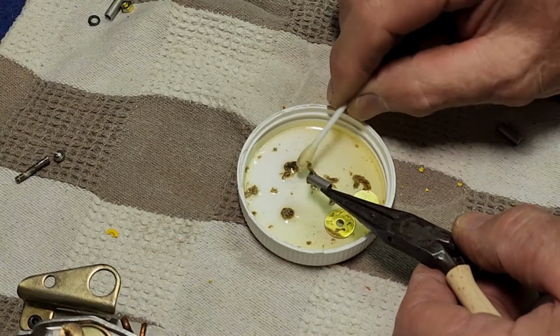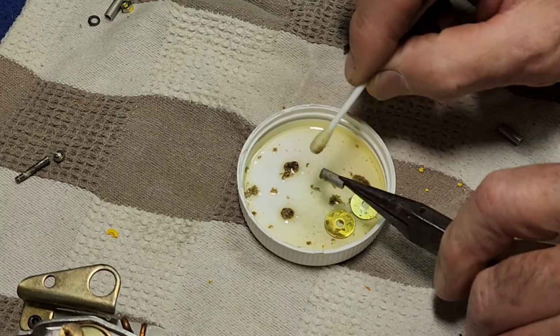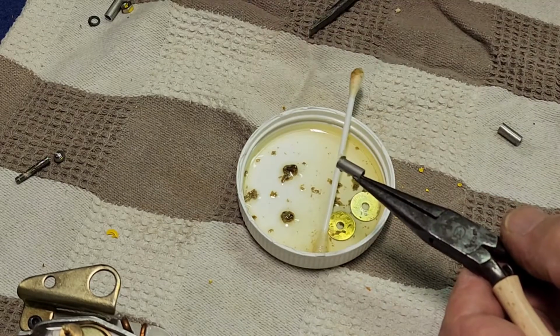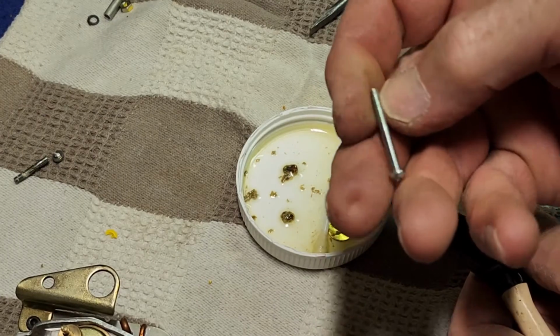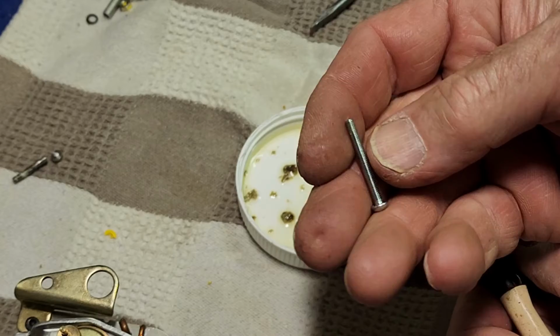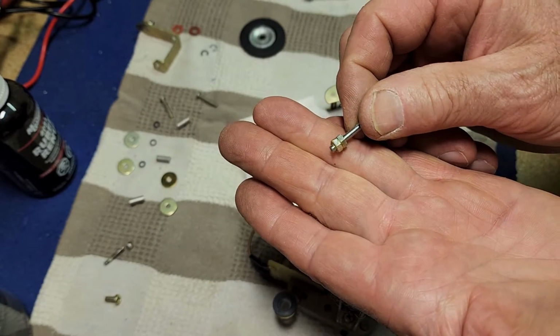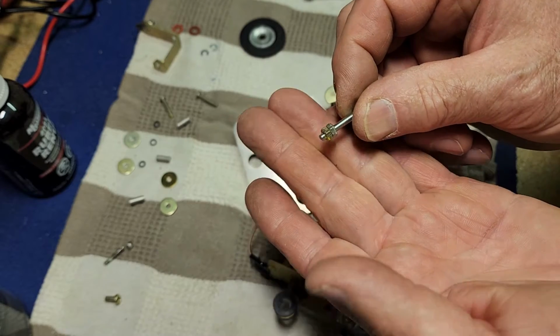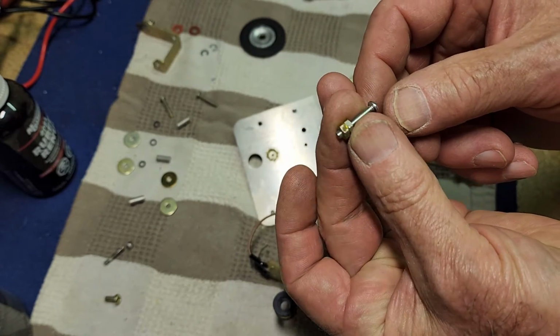Okay, just about finished the dishes. It's awfully gooey stuff this, but the acetone does a pretty good job if you're patient. I did find a screw, exactly the right thread and the same head, a little bit longer, so I'll have to cut that down. So the screw is now shortened. I locked a couple of nuts on there so that I could hold it in the vise, cut it off with a hacksaw and ran a file over it just to clean the threads up.